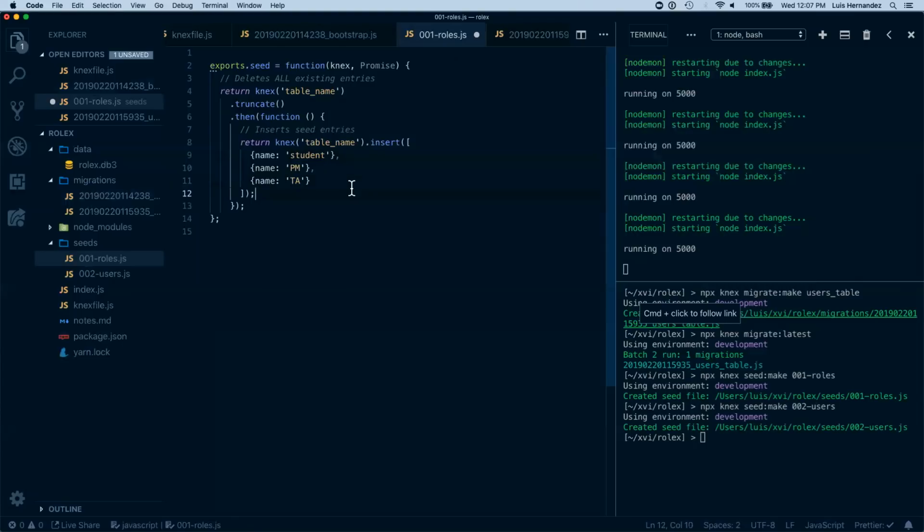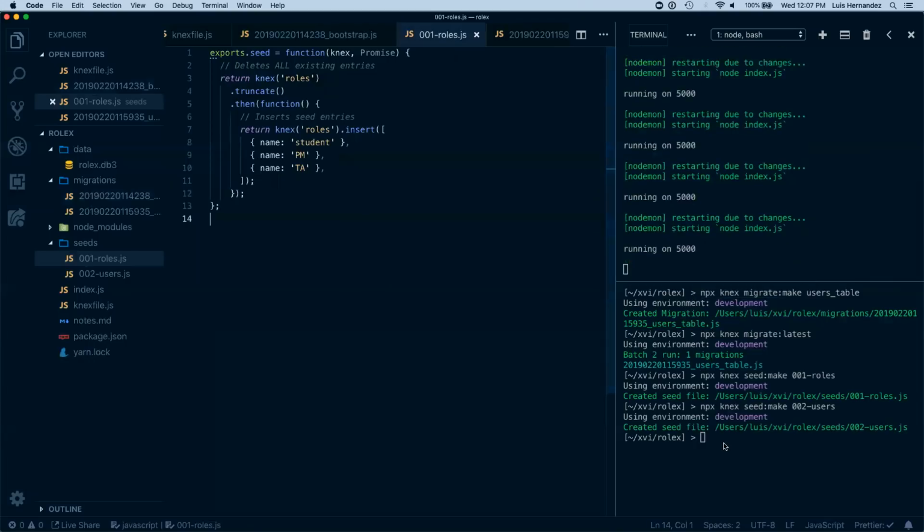Those are the three roles that we have defined in this table. So connects, seed, colon make, give it a name, and then change the data that you want to seed automatically into the table. Of course, you need to change the table name here to make sure that we're seeding the right table. So it's going to be for roles. Save that, and then we can run it.